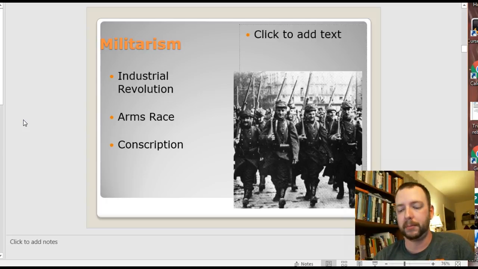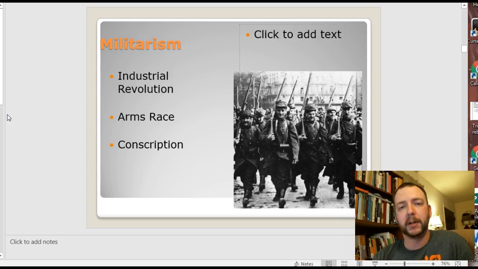So we get to this period of an arms race. Now the arms race is a buildup of mostly guns and artillery pieces and bullets and stuff that you would need to make war. Tanks come along a little bit later in the war. There's a naval buildup as part of this arms race, mostly between Germany and Great Britain, competing to see who can have the bigger navy.